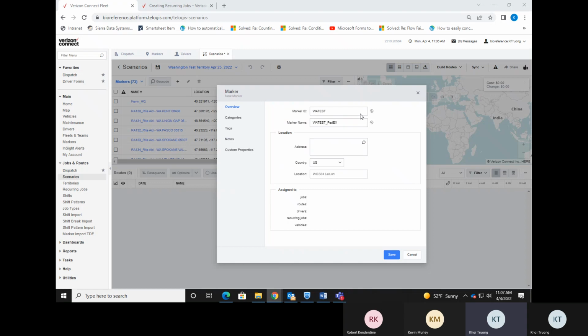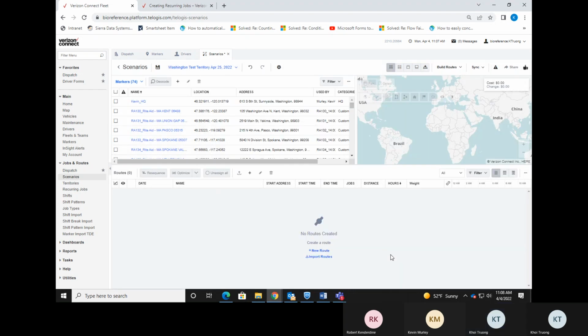And let me pull up the actual address within Google, and we can start searching that up. And it might take a couple characters before something populates within Verizon, but that's okay. Once we've got the address selected, again, it geocodes for us, and we can add any notes that we want. So we'll go ahead and save it. And we can locate this as well. As you can see here, it populated in my markers table. WA test is what we were looking for, and that's great.